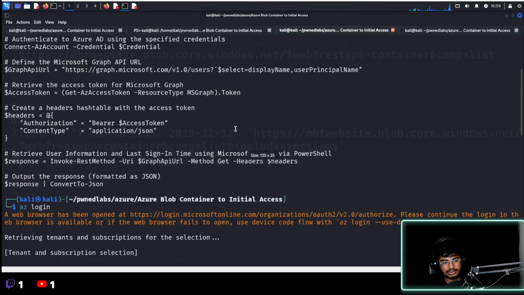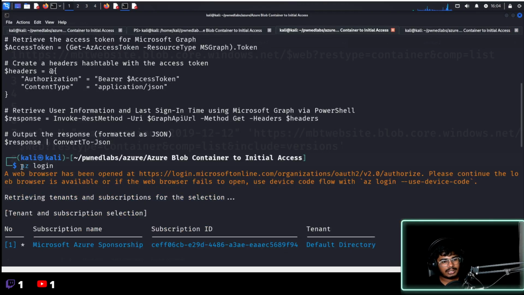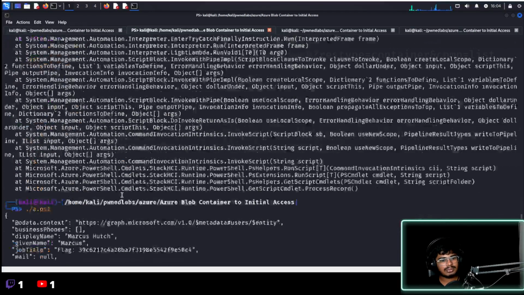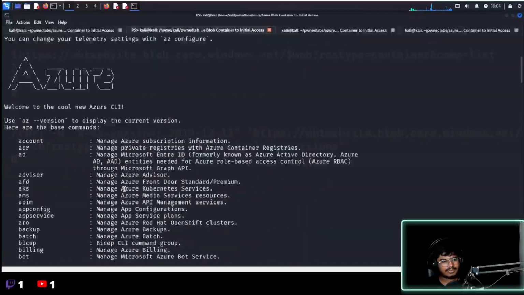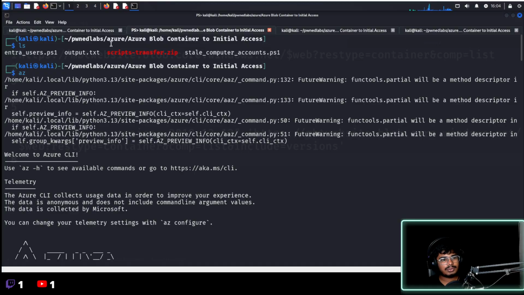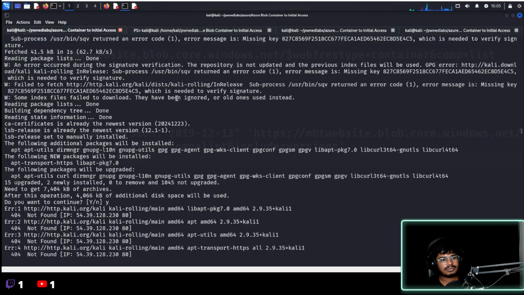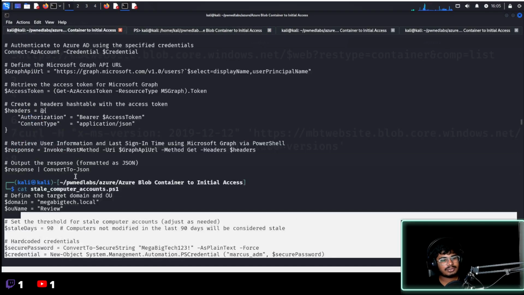Yeah, I could. So you have to log into AZ CLI using AZ login, and then you will be redirected to a browser. And over there, you have to enter the credentials which were found in the PowerShell script. So go ahead and enter the credential for the user Marcus.